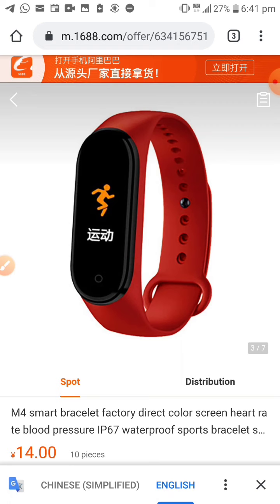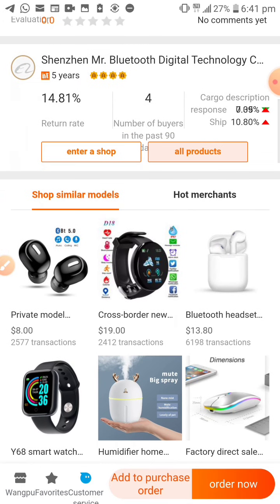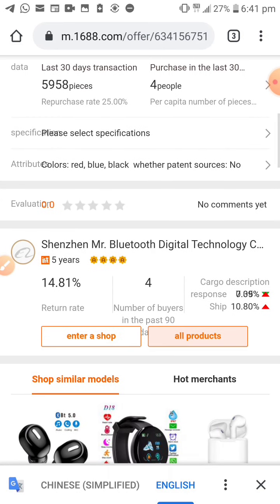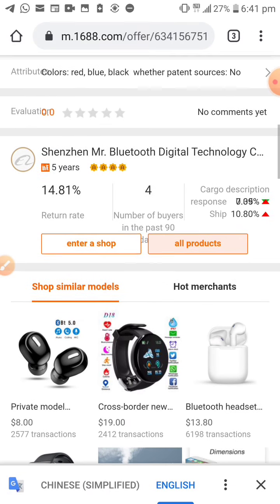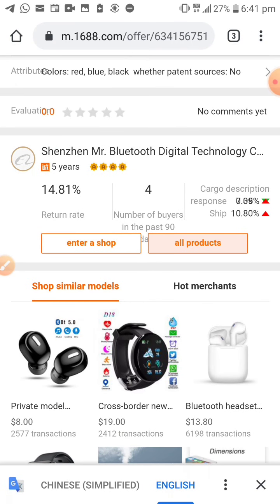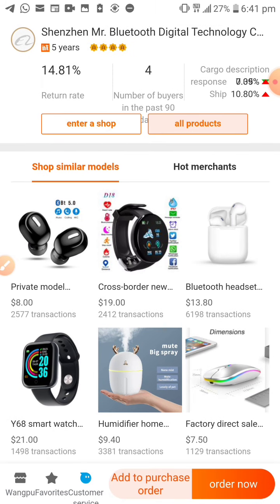That's people that are considerate in their pricing. But ideally, you see this product for 10,000, 15,000 on the market, right? So this is how you get into the evaluation of a product that you want to buy. So the next thing you do, you click on this enter a shop.